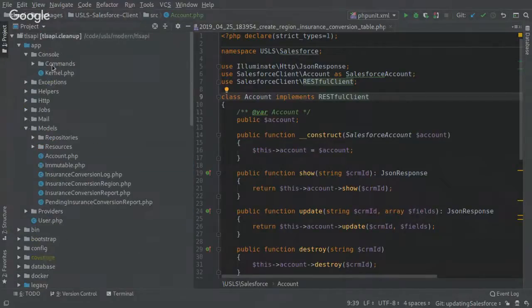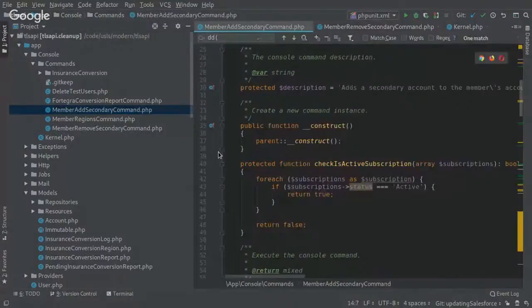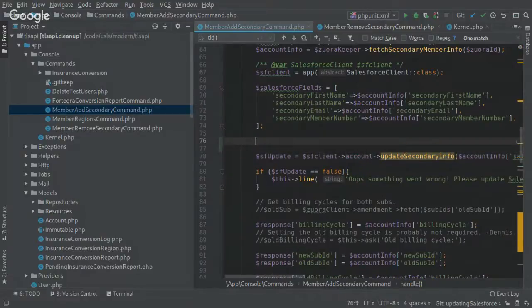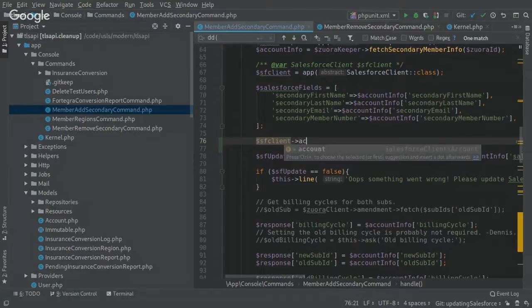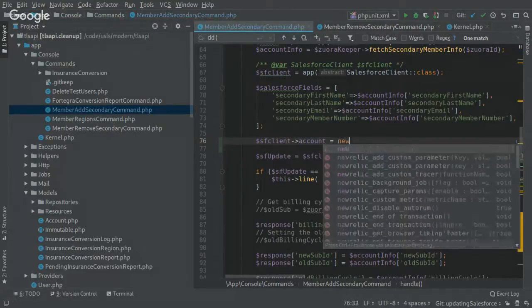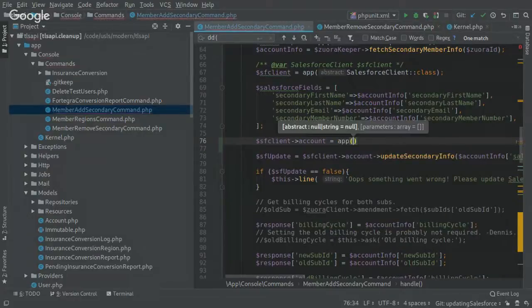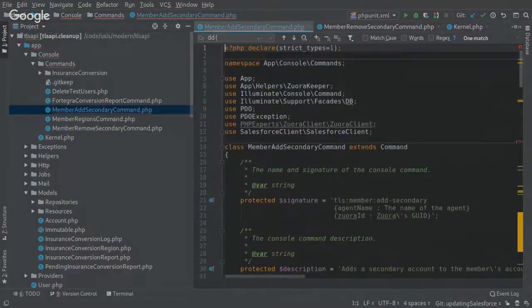So finally, we go up to our places that are actually using it. I guess would be right here. And so here's the old one where we're using a standard account. What I'm going to do differently is use dependency injection. I'm going to go up here.